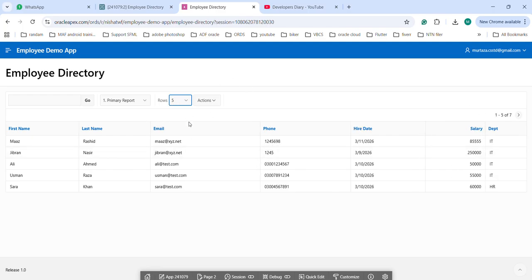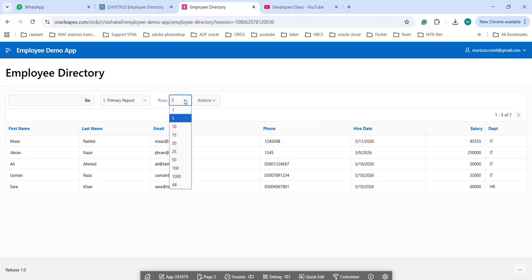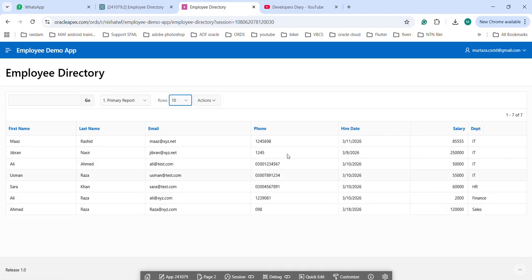By selecting 5 rows, you can see a next item available for user to navigate to the next page. Click on it and you can see the next page. If we select 10 rows, then all the rows will be available here.